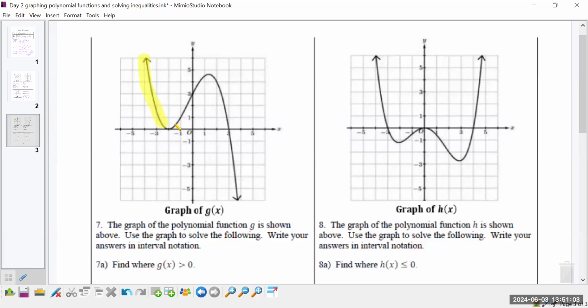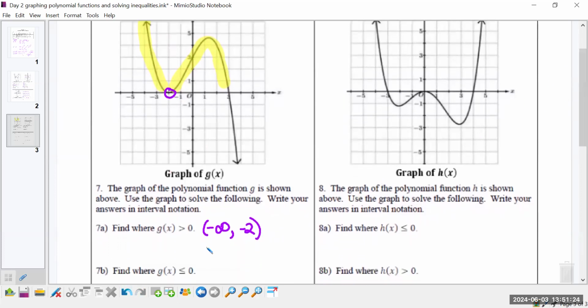Now you'll notice I am not highlighting, well, I kind of missed. I'm not going to highlight -2. -2 is not being highlighted. So like right here, not highlighting that. So from -infinity to -2, and notice that I'm using open intervals. And also then again from -2 to +2, because that's where the function is above the x-axis.